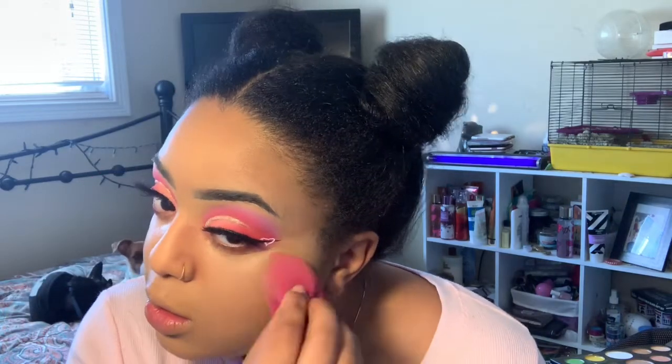The sponge matches my eye makeup, yes. With the Smashbox CEO Skin Shaping Foundation. It has a foundation on one end and then a soft contour shade on the other end. This doesn't look dark enough, but I've used it before, so we'll try it.